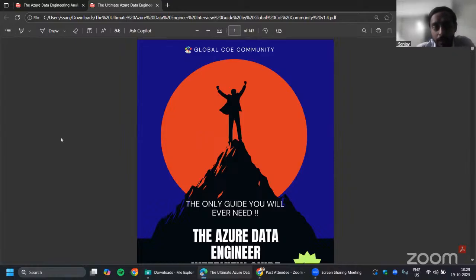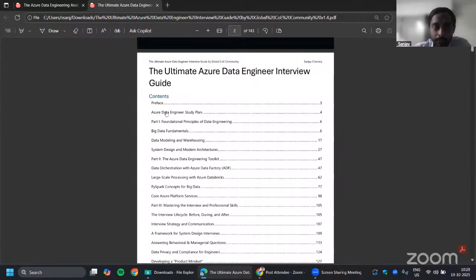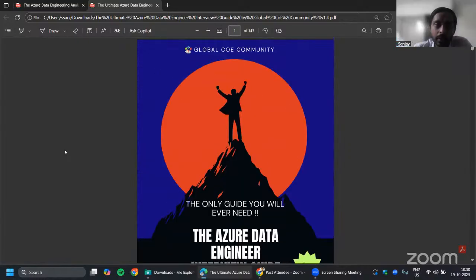So I thought, to bridge the gap and give back to the community, there needs to be a consolidated guide which is very precise. It just talks about what is needed for the interview. If you look at the sections... Sanjay, I just have one question. You said you cannot find everything in one place. What do you mean by everything? Define everything. Yes, for example, I'm talking about fragmentation.